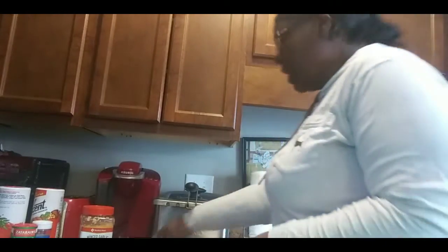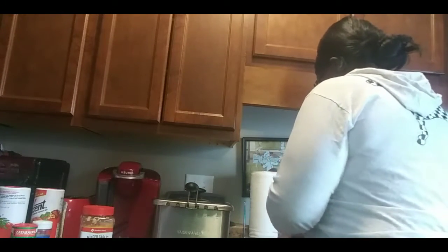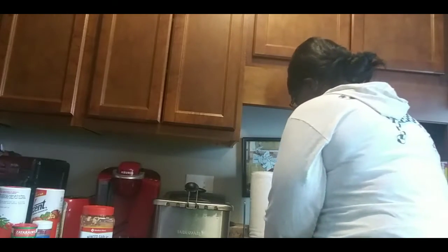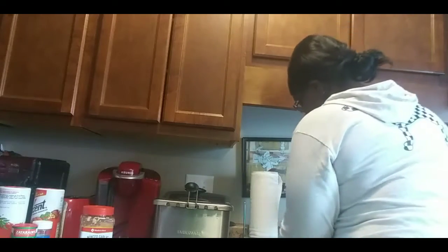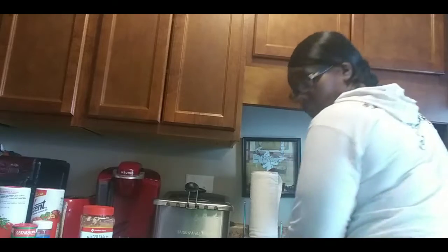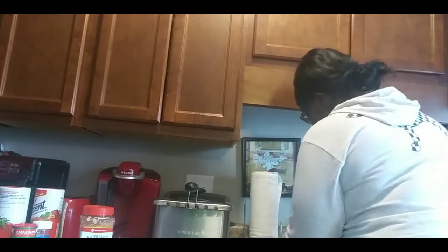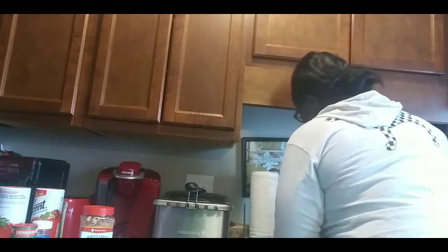So first and foremost, everybody knows, or if you don't know, you should know, you got to wash your meat, okay? So I'm going to open this up, and open it up into the sink, pour it into the sink. And we're going to rinse this meat off. You guys probably can't see me rinsing it off because of the way the camera's angled, but I'm pretty sure y'all can hear the water. And we just wash the meat off.